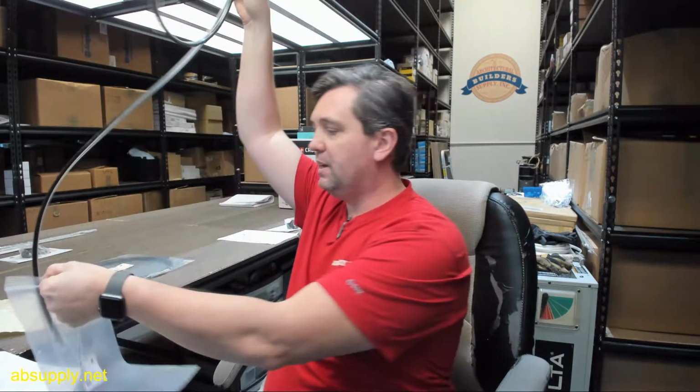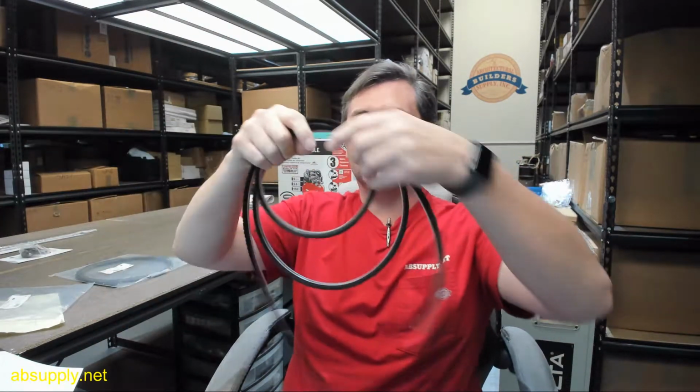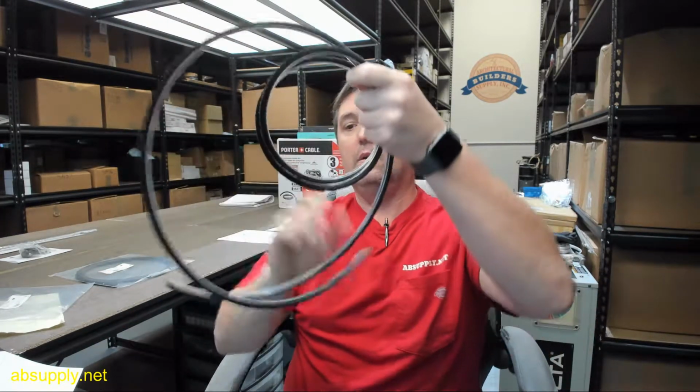Look at the Pemko number P2BL. This is a piece of replacement pile weather stripping. This happens to be an 80-inch length. Doesn't matter what the length is, just happens to be that sort of length. Client obviously has a door that's 6'8" or thereabouts. And we're dealing with a rigid backer and then pile.